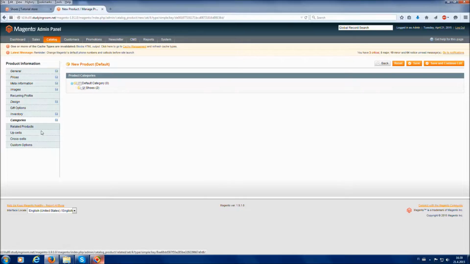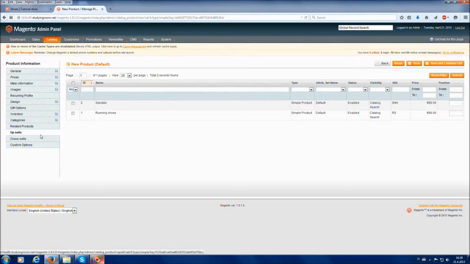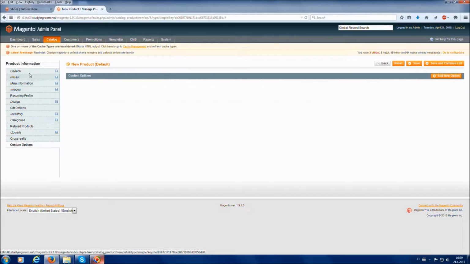Then we go to related products. Upsells and cross-sells are basically the same thing. They're just different means of trying to get people from one product to the next. Everybody's used Amazon, and it says you might be interested in this, someone who viewed this product also viewed this, things like that. I will show it with upsells, I prefer using it myself. Here we have a list of products we might link it to. We'll just click these two, you'll see it on the site. Cross-sells is pretty much the same thing. Custom options, we have nothing here.